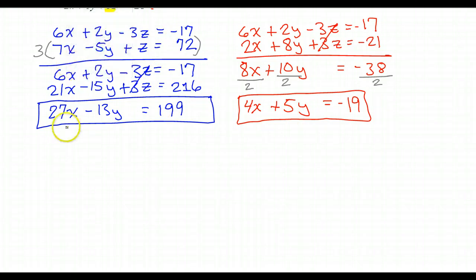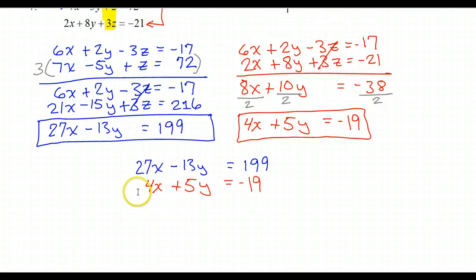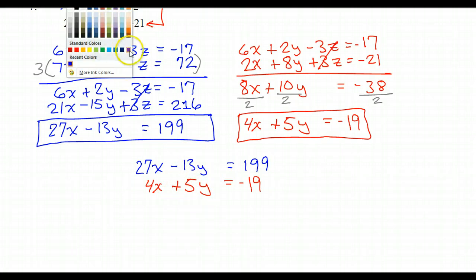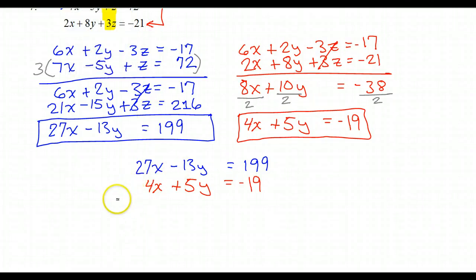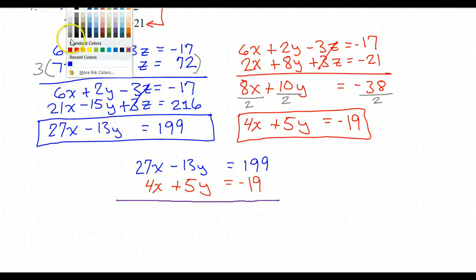So if I take the blue equation and stack it up over the top of the red equation. Alright, now that is going to give me this. I don't see any way to avoid having some ugly numbers here. Let's go ahead and try to eliminate the y's. So we're going to have to multiply both of these equations by something in order to make that happen.